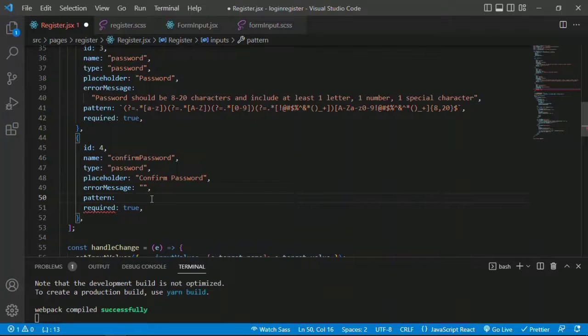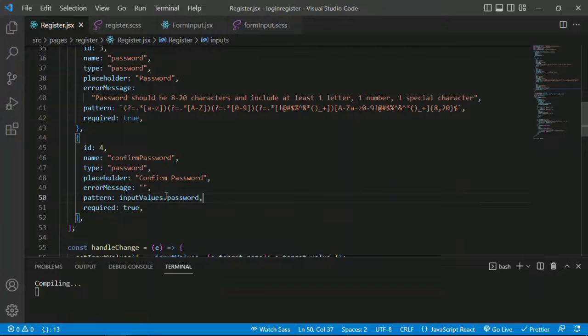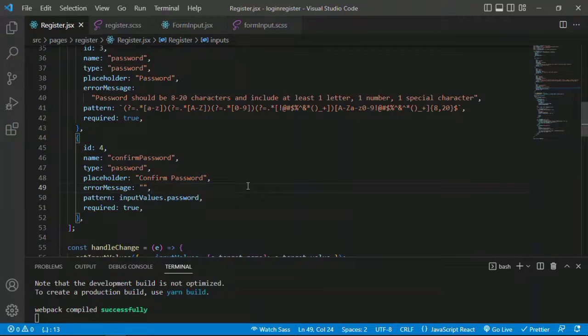So the pattern here is just going to be what we put in our password. So this will be input values.password. So let's save this.